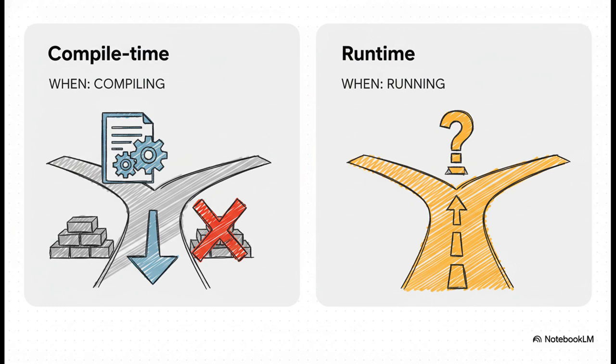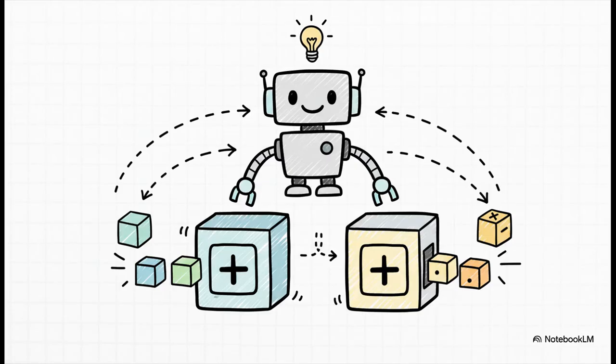With compile-time polymorphism, the compiler figures everything out while you're writing the code. But with runtime polymorphism, the decision is actually delayed until the program is up and running, and that's what gives us some incredible flexibility. So a perfect example of compile-time polymorphism is something called function overloading. This just means you can have multiple functions with the exact same name as long as they have different parameters. So you could have an add function that knows how to add two integers and another add function that knows how to add two floating point numbers. The compiler is smart enough to look at the type of data you give it and automatically pick the right version to call. All of this is sorted out before your program even runs.